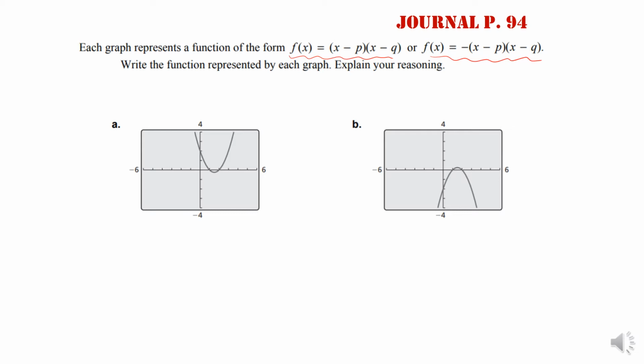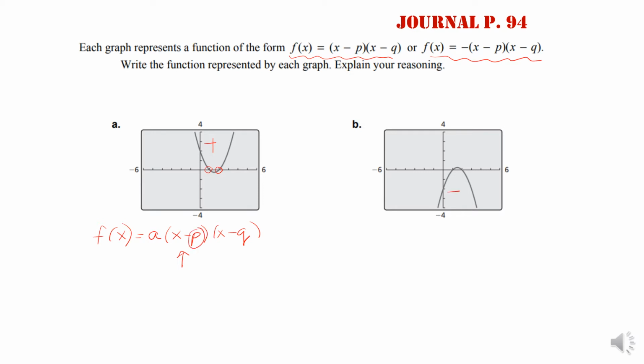So the first one I can see is that I have a positive graph and I have two positive intercepts. So I'm just going to write f of x, but I'm going to add an a, because we know that a tells us whether it's positive or negative, x minus p, x minus q. And the a also tells us if there's a stretch or shrink, but for now we're just going to leave it at this. When we have a positive intercept, our formula will have a minus here, okay? Because that means that this is a positive value.